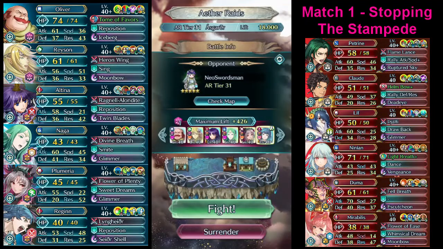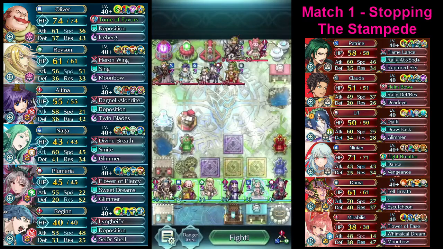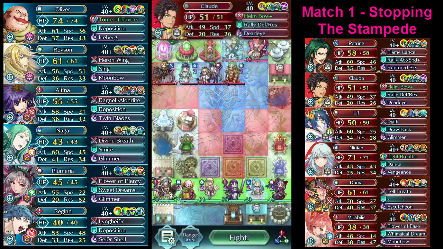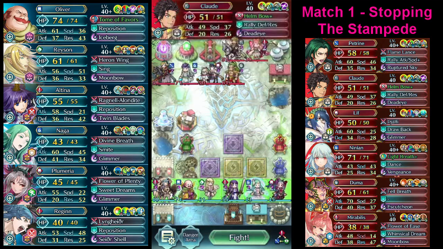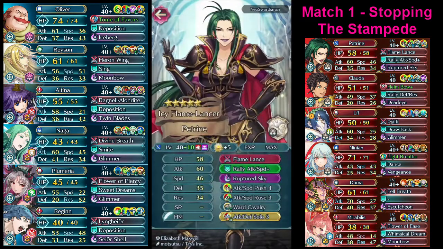So this is a really fun way to start the week, actually. They don't have a Ceros on their team, but they've got a lot of moving parts to this defense that make it really tricky to handle. And a lot of that comes down to the Ruse on Claude. It's Defrez Ruse. And the Ruse on this Petrine, who I really love, she's amazing.